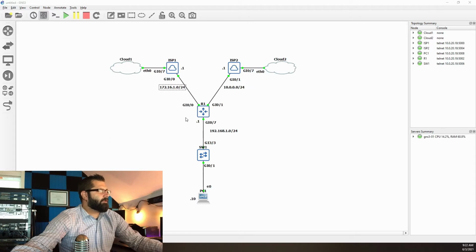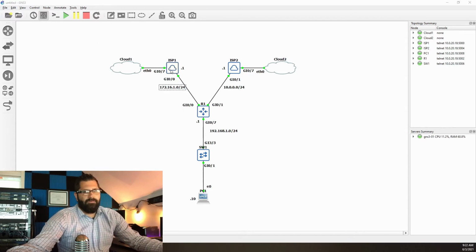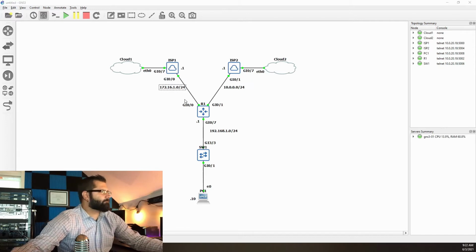ISP1 is going to be primary, ISP2 will be secondary. The way we accomplish this with route failover is essentially tracking the status of the primary ISP. Since we're not running BGP with the provider, there's no dynamic routing protocol running here. The only way to find out if they're down or not is to send like a sonar over the wire and see if we have reachability or not. So you want to pick a well-known IP address on the internet, say something like Google, a typical one is Google's 8.8.8.8 DNS servers.